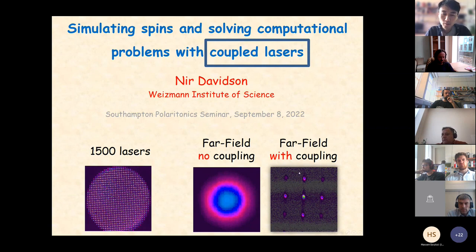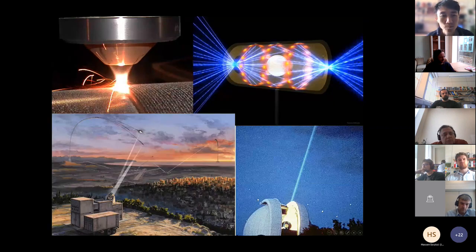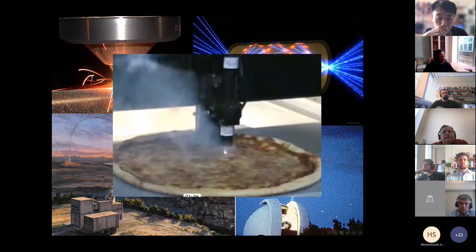Even though you have the same energy in this picture and in this picture, the energy here is concentrated many orders of magnitude more than in this one, and this is useful for many applications. I'm showing you several of them where you don't just want a lot of energy, but you want to concentrate this energy on a small spot or send it a large distance. I'm showing you another application which my students like very much. If you want to cut your pizza with the laser, you also want to focus it to a nice point.